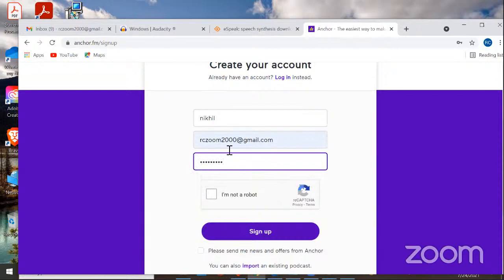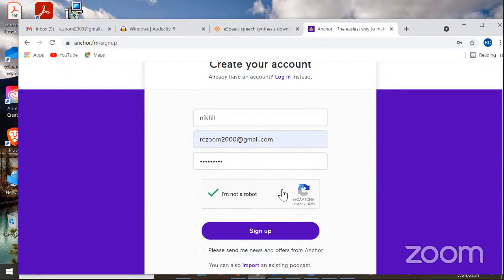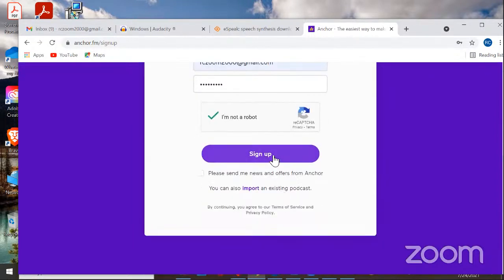This is not the password of my email account. You can have your account with a separate password. So this is my email ID, which will be used to log into my account, and this is the password for it. Click on I am not a robot and click on sign up.